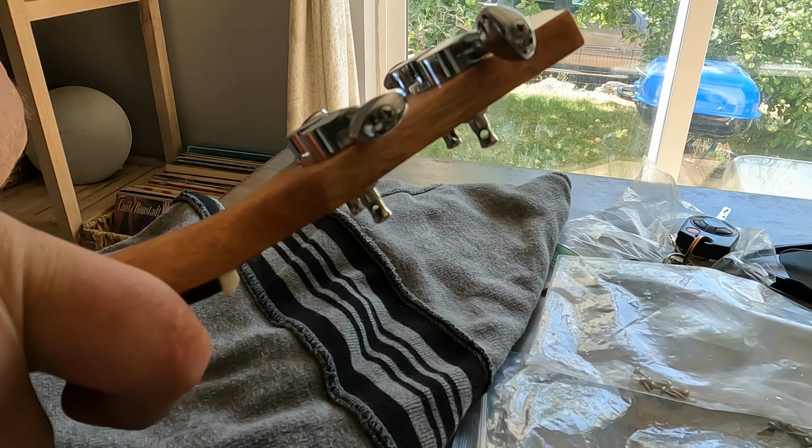The body is complete. I sanded this to a pretty good amount. I can't remember what the final grit was, but this is going to get painted. Some people may think this is a cop-out, but where do you see this paint? I used a metallic blue. Now, this metallic blue is an enamel. It's a very durable paint. It adheres very well. You can paint directly to the metal.